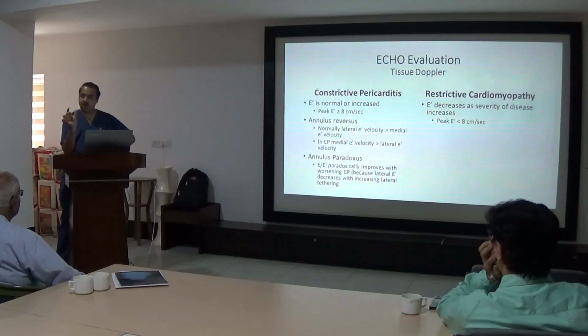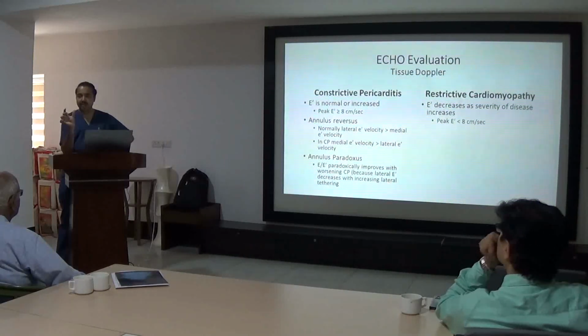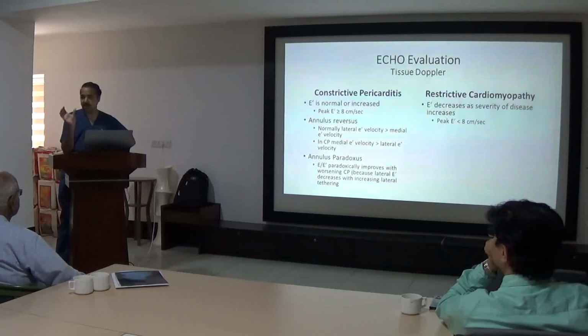In general, both mitral annulus moves. A normal value of mitral annulus velocity is more than 8 cm per second. In restrictive cardiomyopathy, now restrictive is a disease of myocardium. So myocardium movement is reduced. So both the velocity, medial velocity as well as lateral myocardial velocity will be reduced and it should be less than 8 cm per second. Then it goes towards favor of restrictive cardiomyopathy.